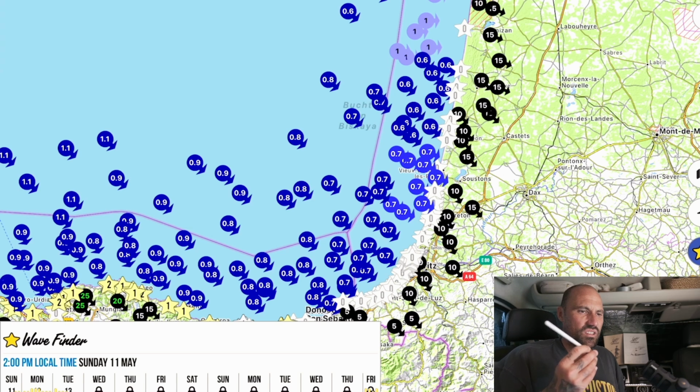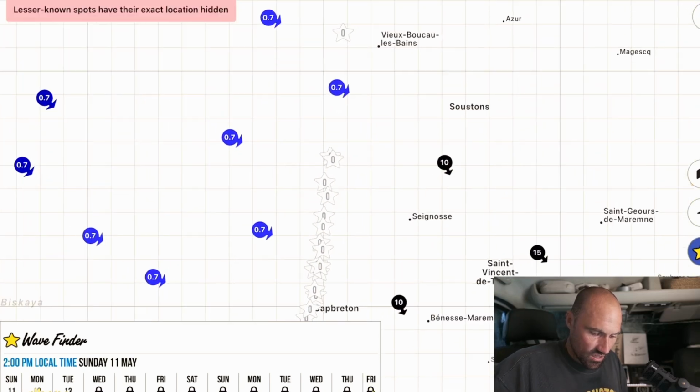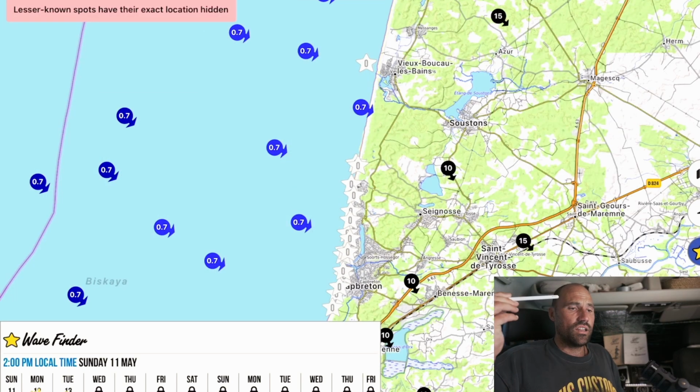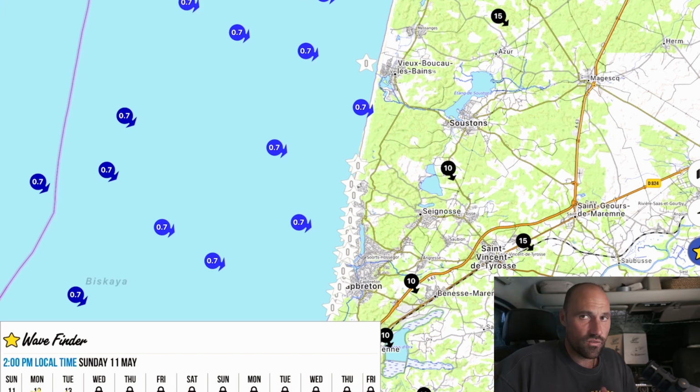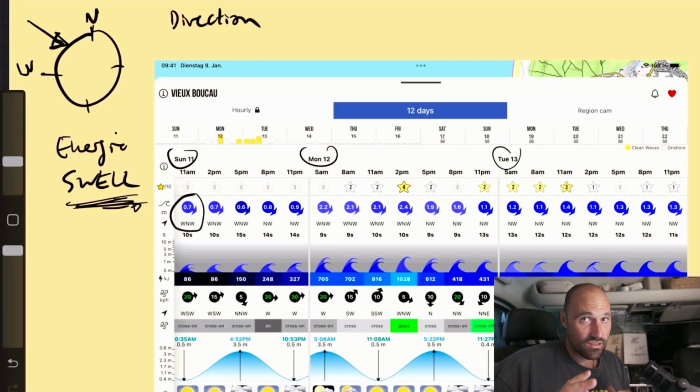Imagine the waves would be the other way, which is not possible because there's land. Then something would be off. But there is still a big difference if the waves are coming really 90 degrees at your beach or a little bit north. It will change the angle of the waves. But before I get too much into details, all you have to know is there is 0.7 meters in swell.